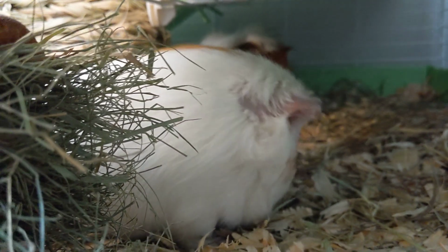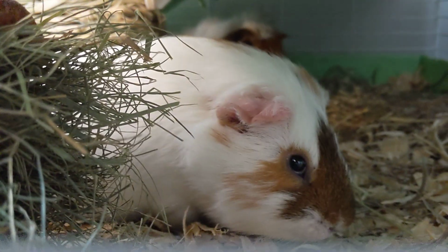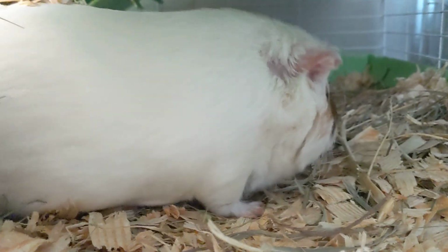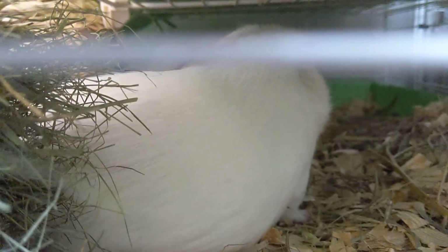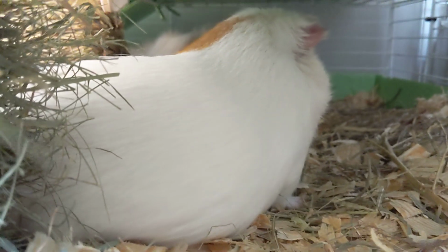There for a while as well, I was syringe feeding him critical care and water. When he couldn't move, I was just so worried. He would still eat, but only if I put it close enough to him. So I gave him the critical care. I gave him water just in case he wasn't getting water. I was just so worried.